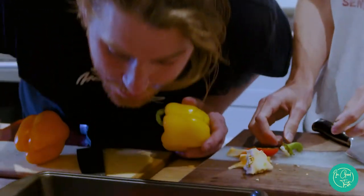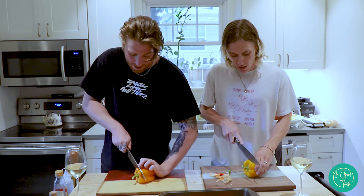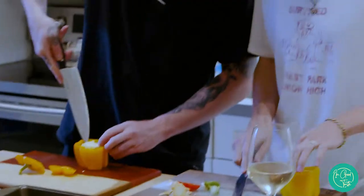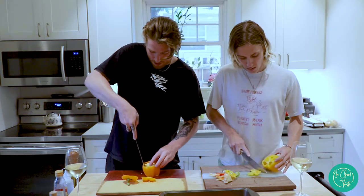Talk nice to them. You're good, Pepper. You're such a good Pepper. I love you, Pepper. Yeah, you gotta be nice to them. It's made with love. It's like a scientifically proven fact that if you speak nicely to your plants as they grow, they grow better. So I feel the same way about cooking. Speak nice to the food while you make it.